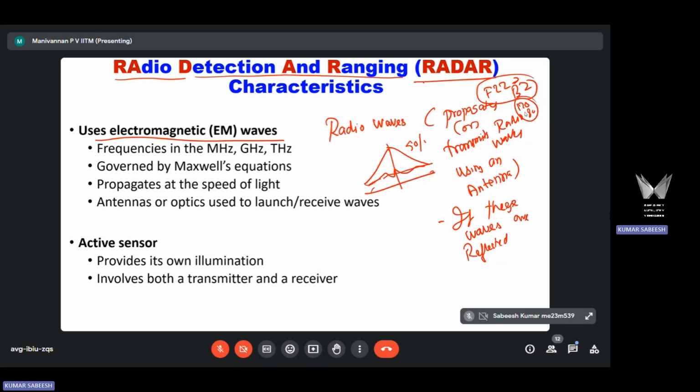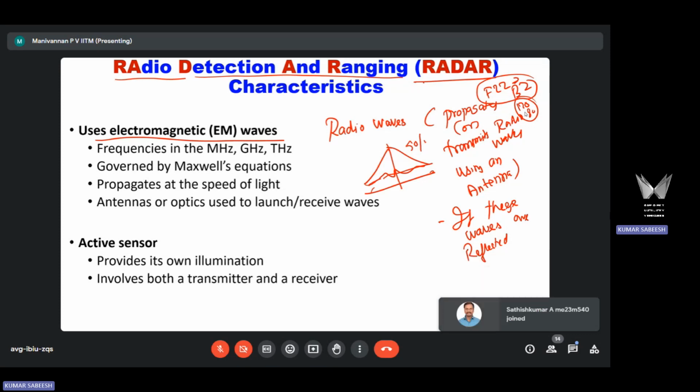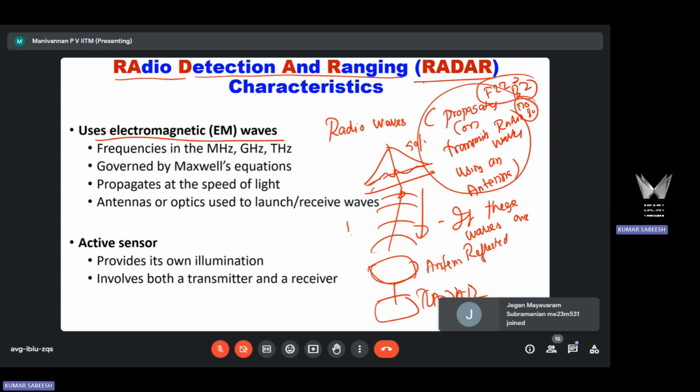There are a few such materials. Those materials are very expensive, right? That is not our interest. Most of the elements or metals can reflect electromagnetic waves. The electromagnetic waves are sent by the radar, and they travel in space. For example, I have a radar. This is my radar, and this is the antenna of the radar, a dish or parabolic reflector, which transmits electromagnetic waves. EM waves or radio waves are transmitted by the antenna.